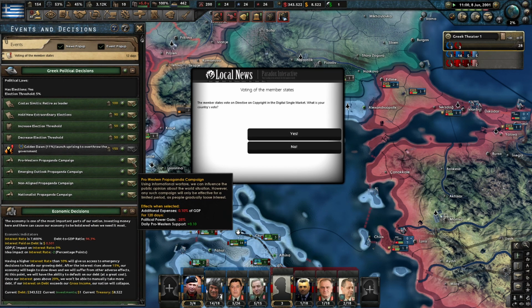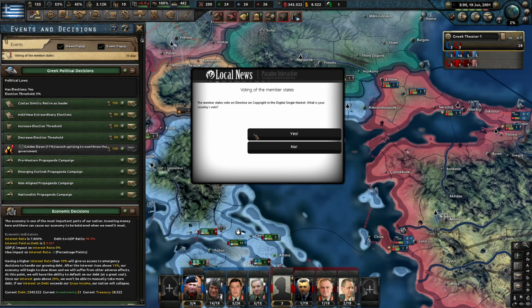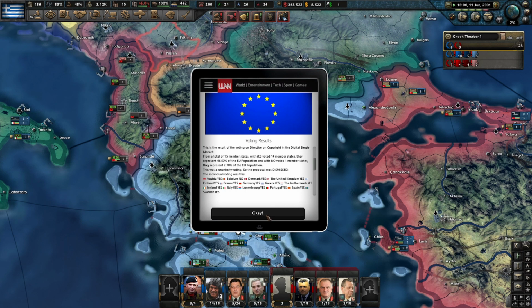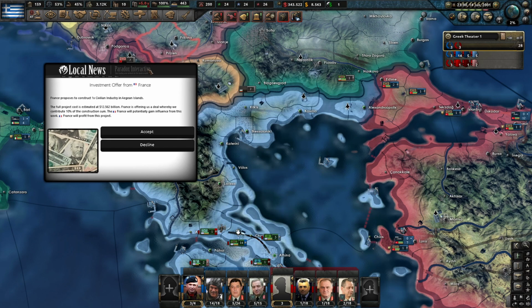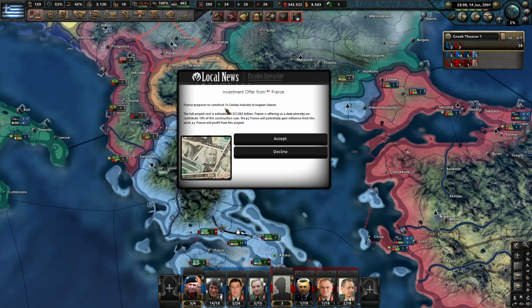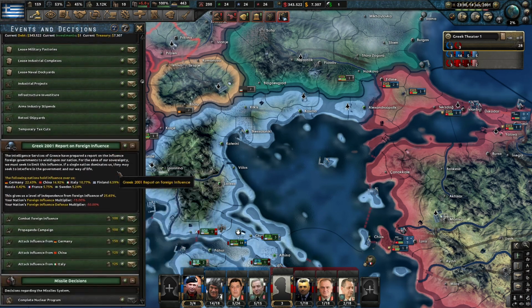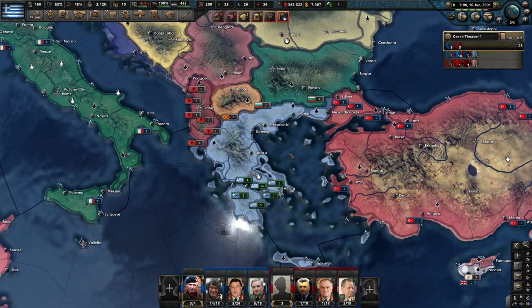Let's see. Directive on copyright in the digital single market. All right. Okay, I guess if it isn't unanimous and it actually doesn't pass. France is proposing to construct another civilian industry. You know what? Yes. France's influence is fairly low, so if they want to keep building civilian industry for me, so be it.